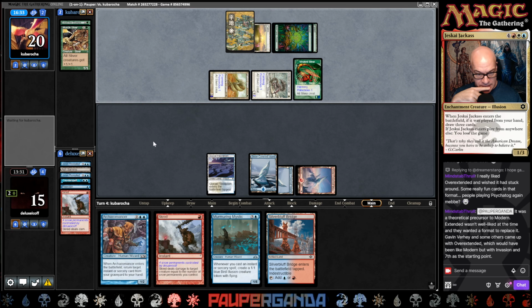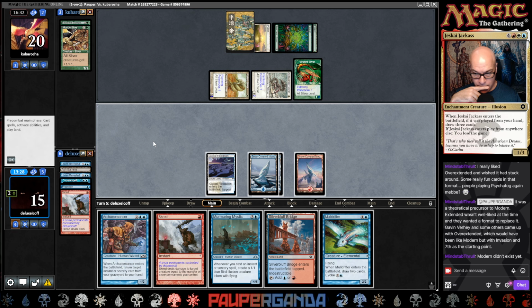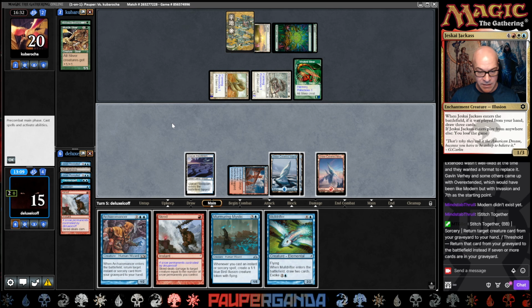I think we just sit back again on Skred. It was a theoretical precursor to modern. Oh, that's right. I think I remember hearing something about that. I do believe I'm just... Oh, boy, this is so frustrating. I need to keep red open, so I can't really use this if we top deck Ephemerate. So it's kind of like the universe telling me, don't do anything this turn. Sit back on Skred and wait.